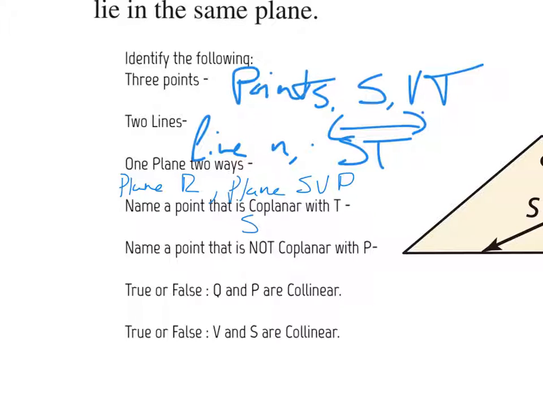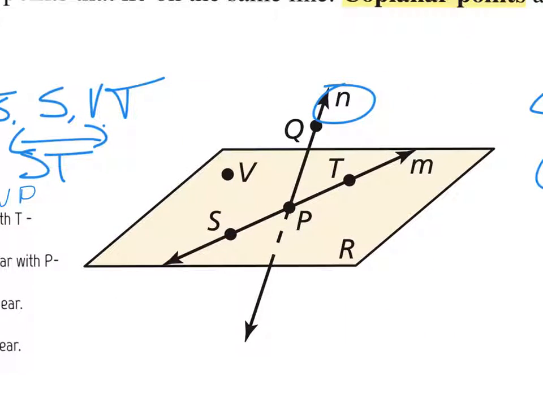Name a point that is not coplanar. Well, again, we just said Q is not coplanar. Now, one thing to note here, sometimes students will make the mistake and they'll put R for one of those coplanar points. Again, remember, R doesn't have a point next to it. It's not a label for a vertex yet. In the future, you'll see some points that are labeled on vertices, but they'll be on the outside of shapes. So keep in mind, unless you see a dot in these early chapters, that's not a point, that's a name for the plane. So Q is the only one that is not in this plane.